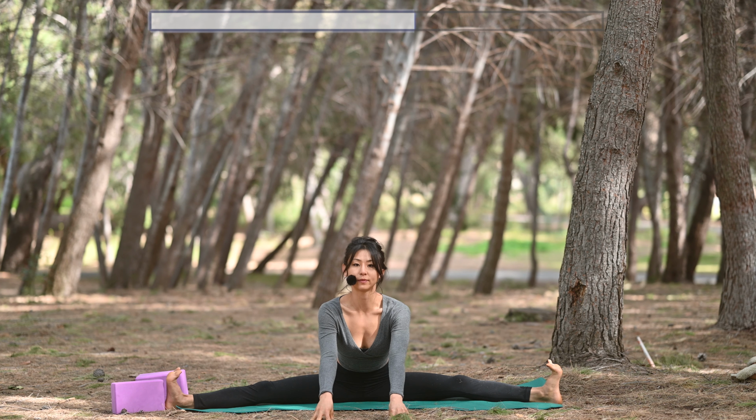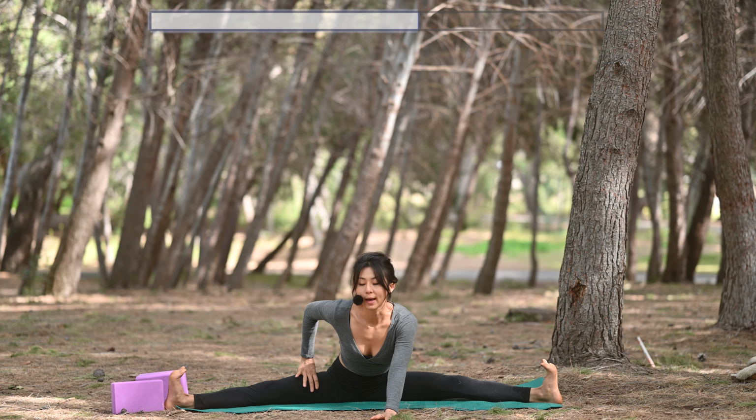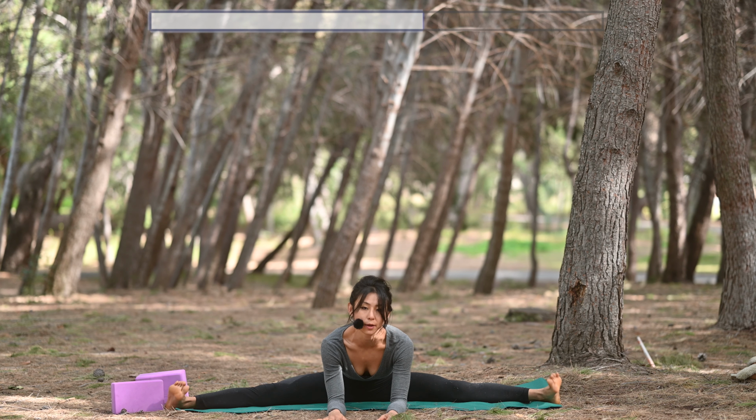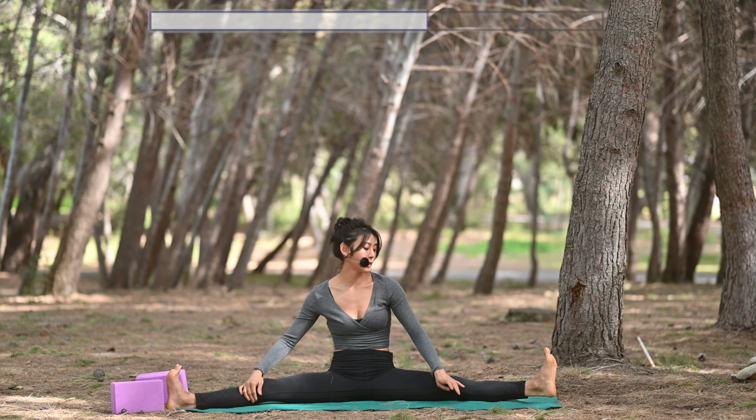Keeping your chest lifted so you don't round through the upper back. And then really focus on rolling your inner thighs up and back, just to keep your toes pointing straight up. We don't want them to drop down. Good. Inhale, rise. Keep your right leg extended.